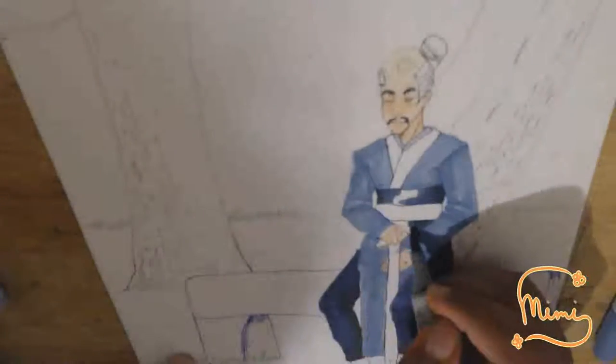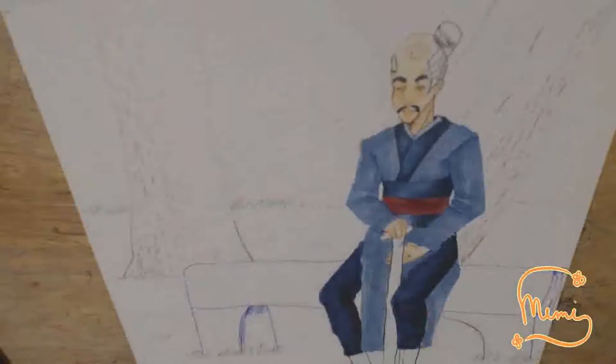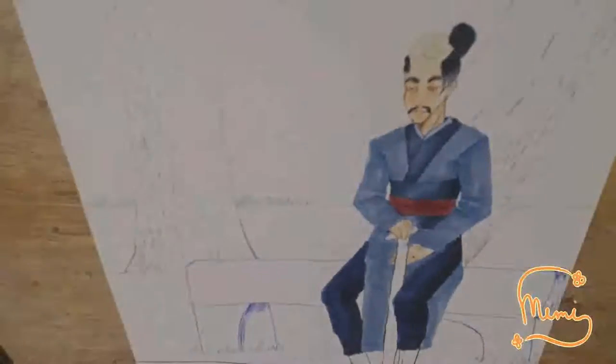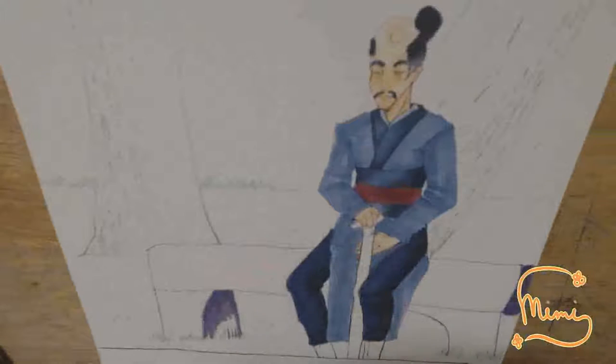The first theme of the challenge was to draw your favorite parent, which is a pretty sweet first theme, because there are not many parents in cartoons, so it's really awesome that they thought of this as the first theme. It was between either Mufasa from The Lion King, well, the first Lion King because he's dead in the second one, or Mulan, and I picked Mulan's dad, Fa Zhou.